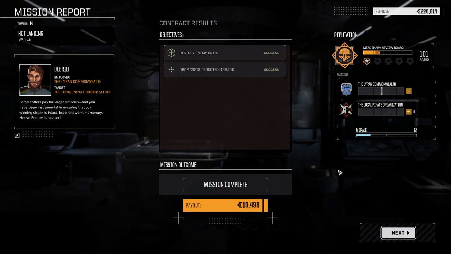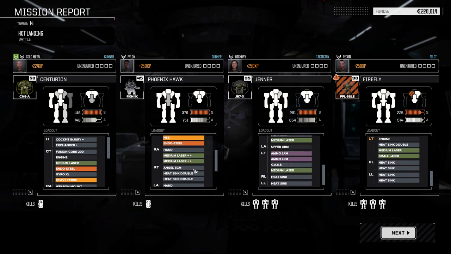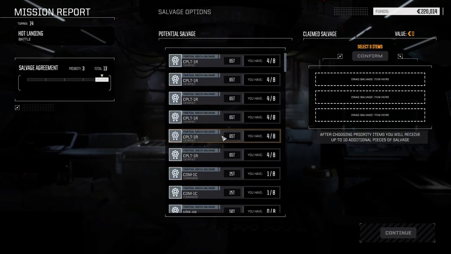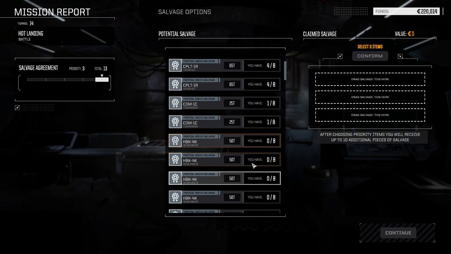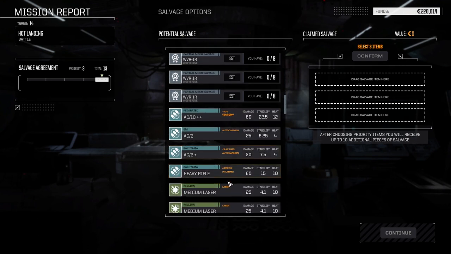Mission complete. All right. We only made 19,000, which isn't that bad. We did take a little bit of back damage on the Firefly, but we don't get any internal component damage, which is great. And I think the rest of the guys managed to get through this all right. So let's have a look what we got in salvage here. Lots of catapult parts, excellent. So I'm hoping we get some of those. Lots of hunchback parts. Wolverine parts, excellent.